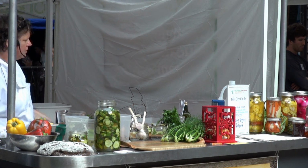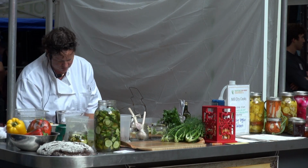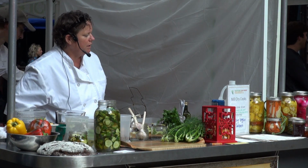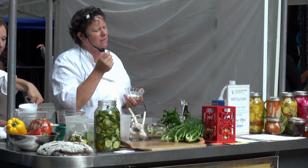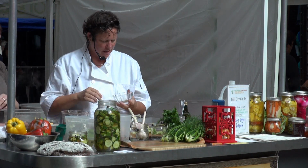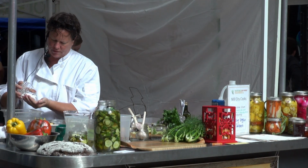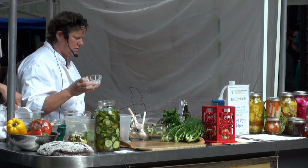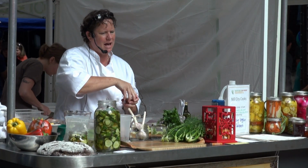I'm going to add my water to that. I'm going to put it on. A little bit of salt again for that preserving. You can use whatever salt you like. I really like kosher salt, the bigger grains, a lighter, more forgiving salt. 3 cups in here? 3 cups, please, yes. Yep, those are 2. A tablespoon of salt. And this is where it kicks it up a little bit, some hot pepper flakes.